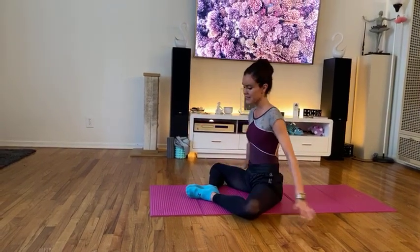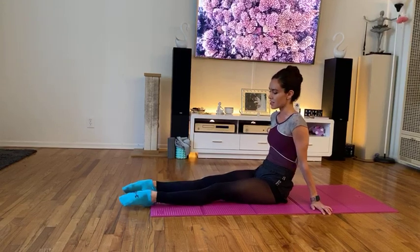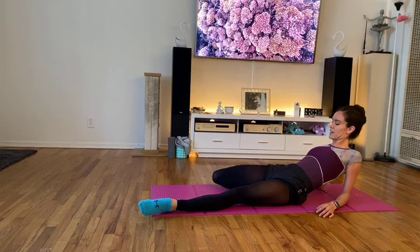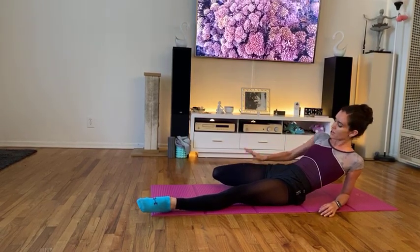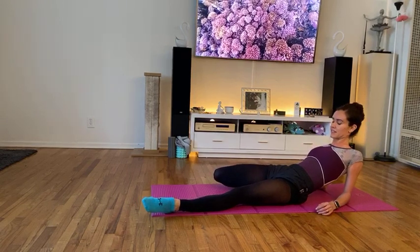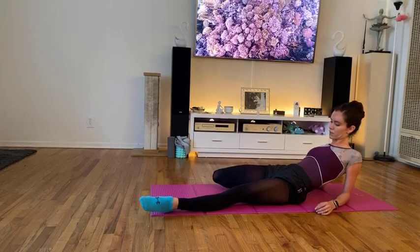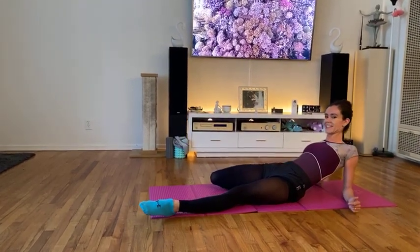Very good. Let's stretch carefully. Stretchiamo e adesso cerchiamo di stretchare una coscia e poi l'altra. Let's stretch one quad and then the other. You can pop some bones. Alright.